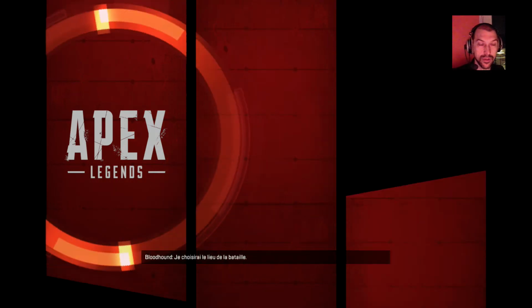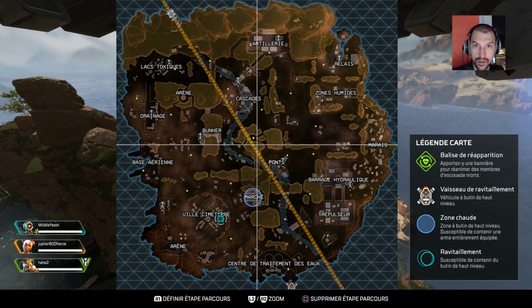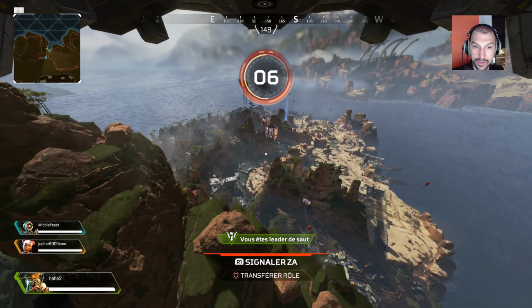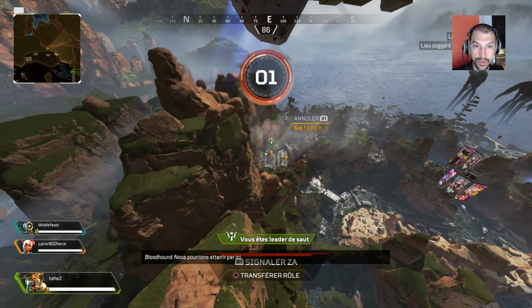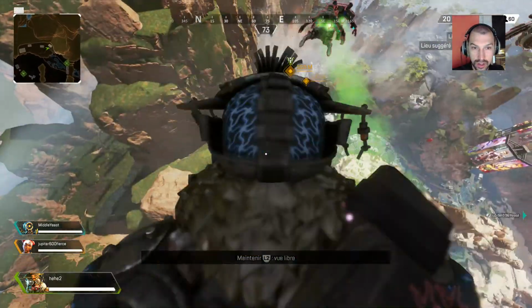500. There you go. I will choose our location for battle. Alright. This might be a good place to land, if you want. A fast start. Prepare for battle.